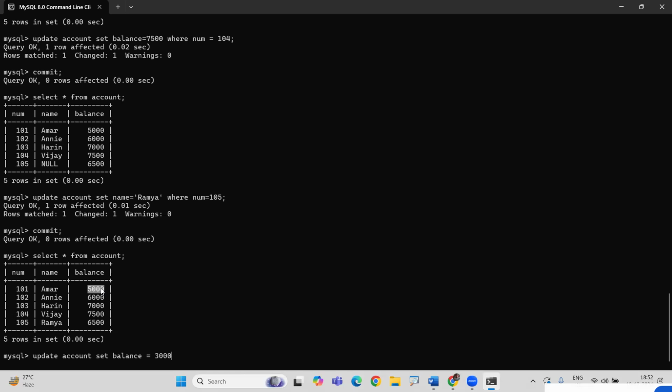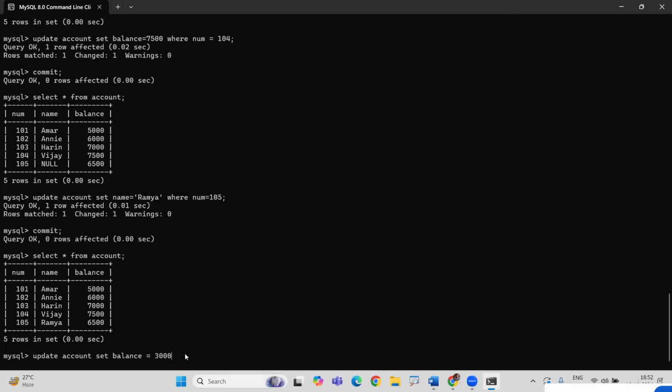Deposit means to the existing balance we need to add the new amount.